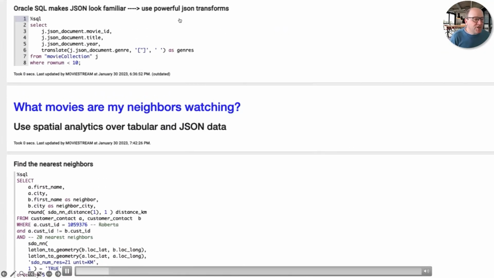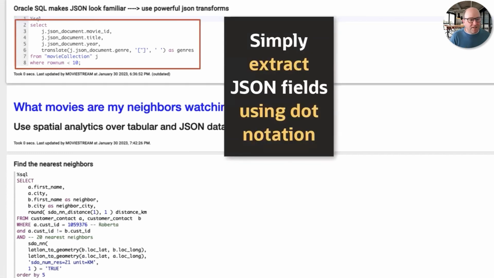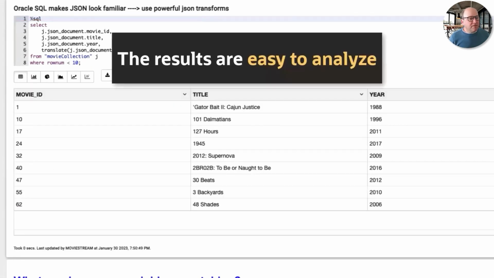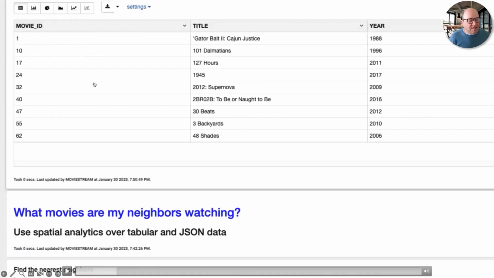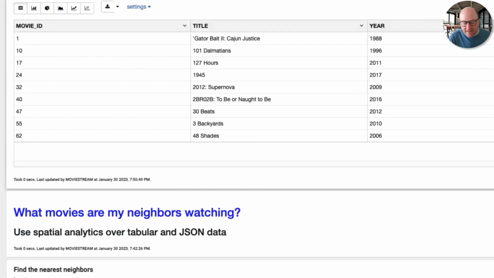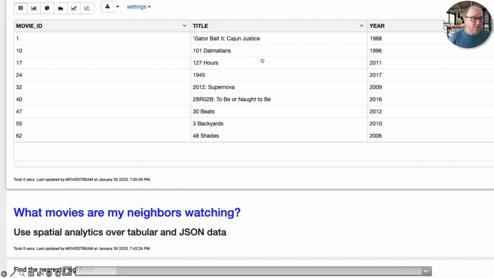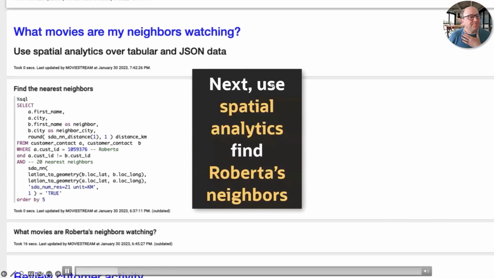Pull out the information that you need, the movie ID, the title, the year, using simple dot notation. And there's a lot more. This is like the simplest SQL you can do. But we can do a lot more with, looking at arrays and turning arrays into rows, and tons of stuff. But now we have data in JSON format that's accessible and can be analyzed, right? You have columns.